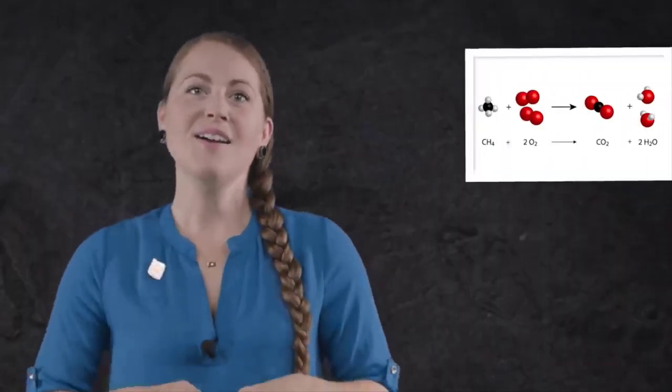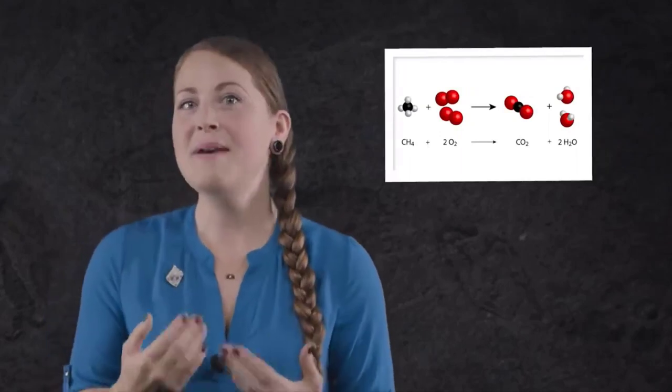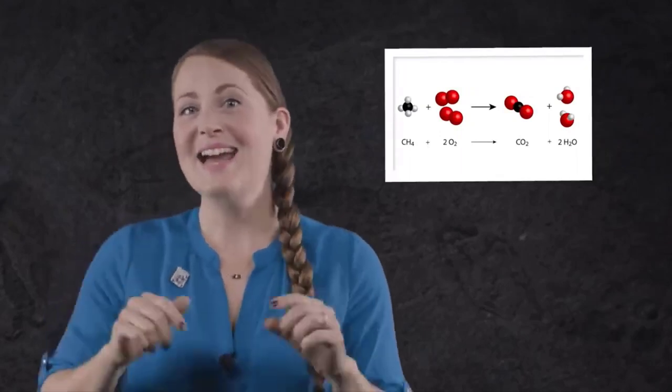Drastically. As the photosynthetic bacteria kept spreading, they used up more and more of the carbon dioxide in the atmosphere, and CO2 is a greenhouse gas, so as its levels went down, so did the temperature. On top of that, oxygen also started reacting with the methane in the atmosphere, taking it out of circulation. With greenhouse gases at an all-time low, our planet started to see the first major ice ages in its history.